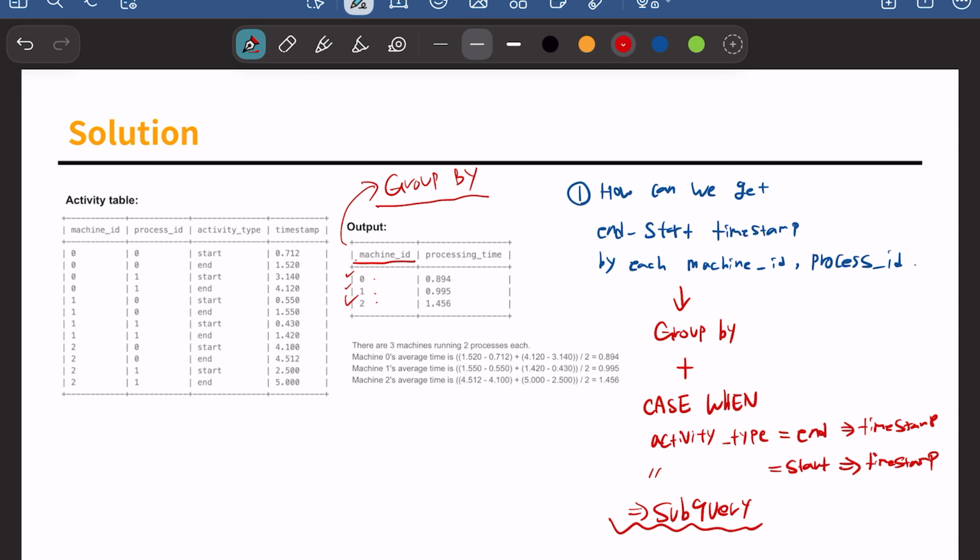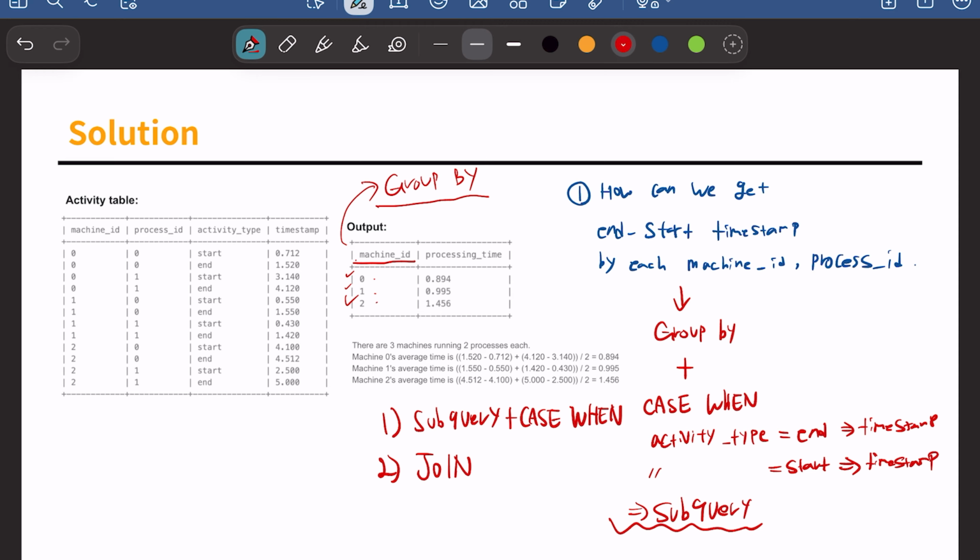I'm gonna solve this problem in two ways. The first is using a subquery plus case when clauses, and the second is using a join method. I think it is better to understand by writing the SQL query together.